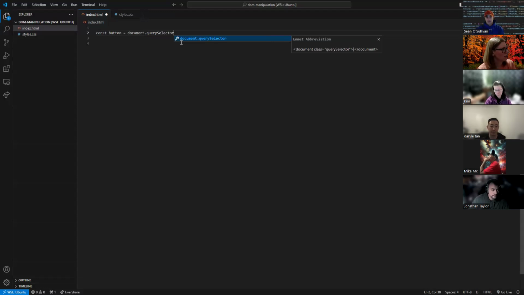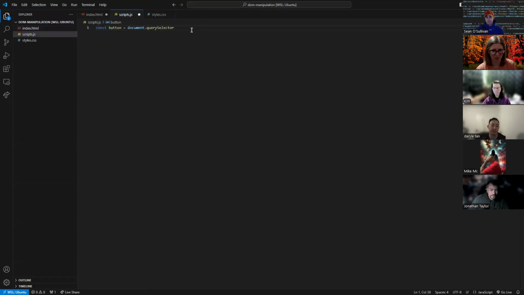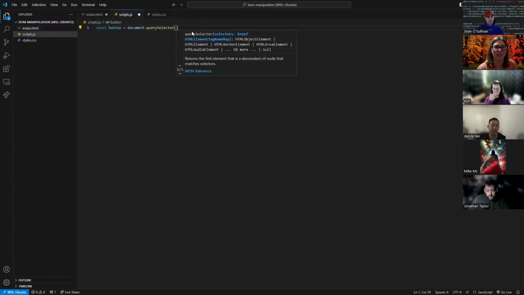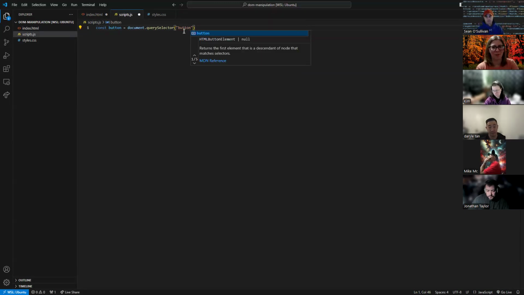That's going to be inside a JavaScript file though, correct? Yes, you saw me looking at it like, why is it not auto-filling? I didn't want people getting confused because you're in an HTML file. Yes, we'll create one then real quick, so there's no confusion. Okay, so we have our query selector, and then you plug in what element tag you want to grab. For grabbing a button, I'm going to grab a button element. So this would select the object I want to work with in our HTML.